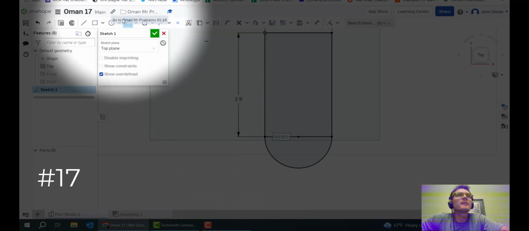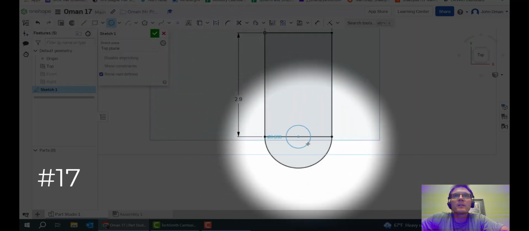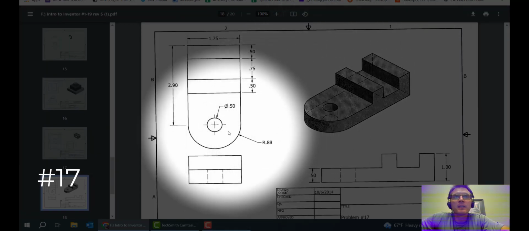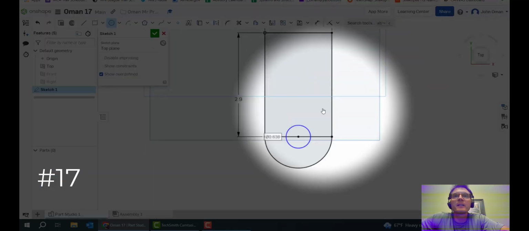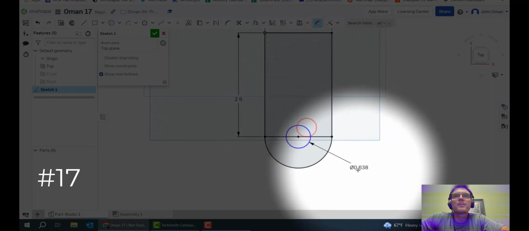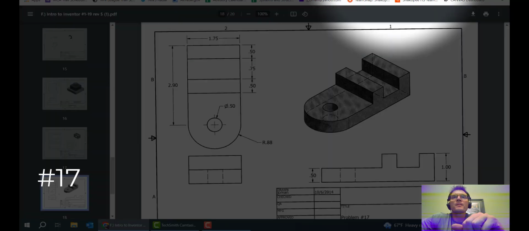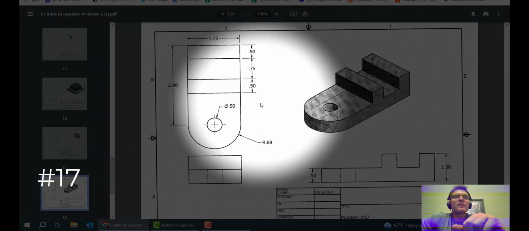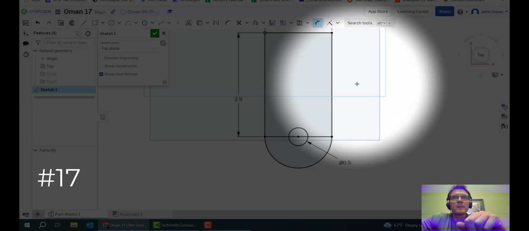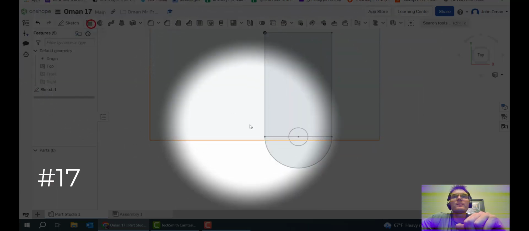Just like that, and we'll draw up a circle right on that center line, center point. And it looks like that needs to be 0.5 as the diameter. All right, 0.5, and it looks like that's it for now. So we will finish and extrude.